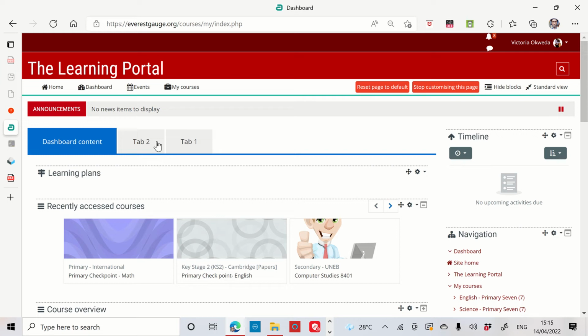So we are now using the learning portal to set up exams for students. After you have uploaded your exam into the report portal, the administrator will download it, moderate it, and then upload it again. After she or he has finished uploading it, you download it and use it to set up an exam here in the learning portal for the child to do. Once they log in, they can find the exam.